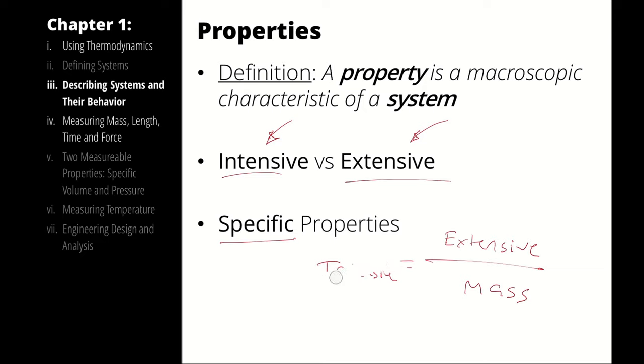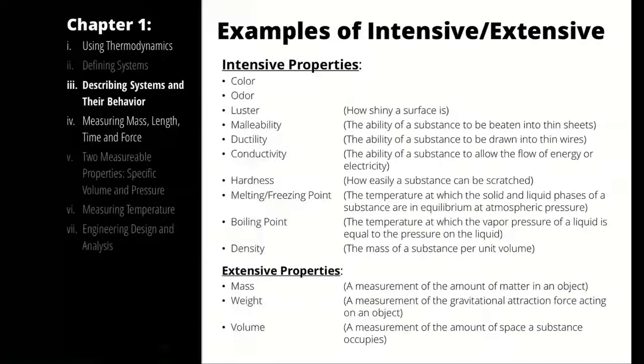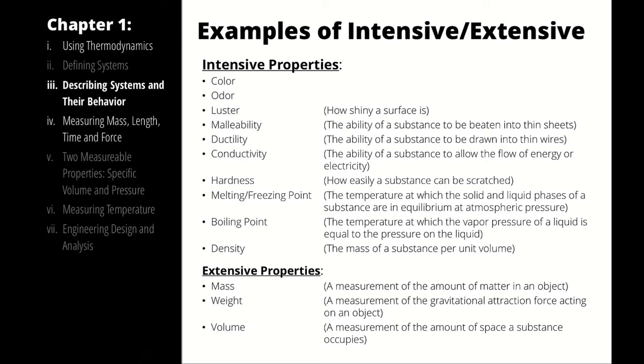So, for example, if you describe volume per unit mass, that result is specific volume. And what you get is an intensive property. Specific volume is an intensive property. It's kind of like density, in fact. It's the reciprocal of density. If you would like more examples, here are more examples. This is by no means an exhaustive list. This is just more fun exploration.